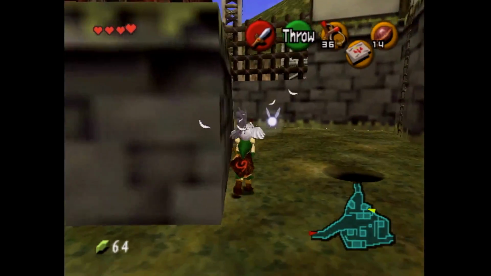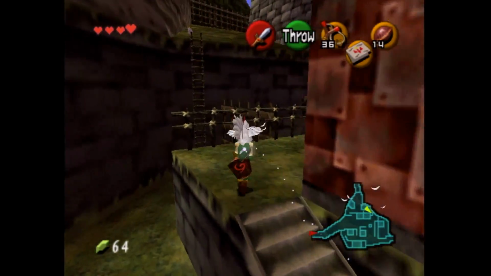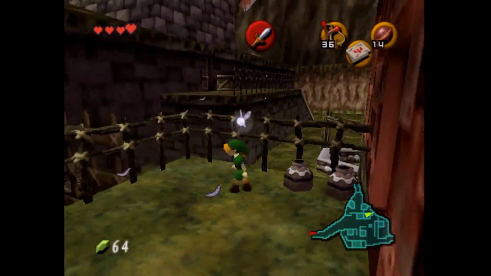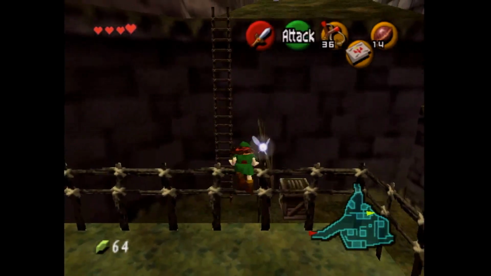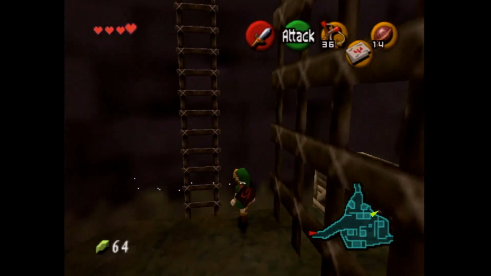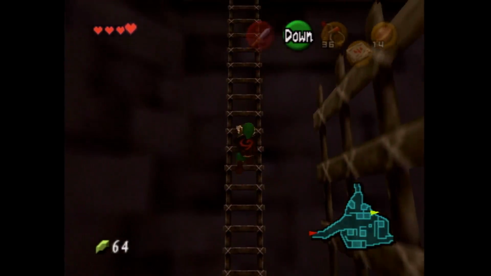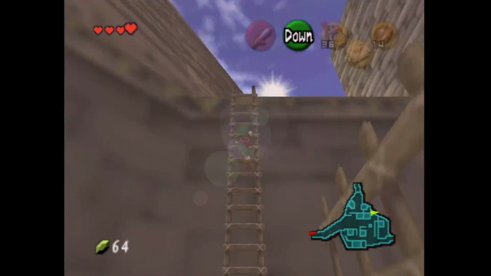So Kakariko Village, as I said earlier, is the home of the Sheikah in ancient times, but now it just kind of serves as a normal village. There's a lot of cool people here, interesting quests, a lot of unique things, and it's honestly probably my favorite village in the game. It has an amazing theme song. You can just hum it all day in your head while you're doing chores or whatever. It's great.